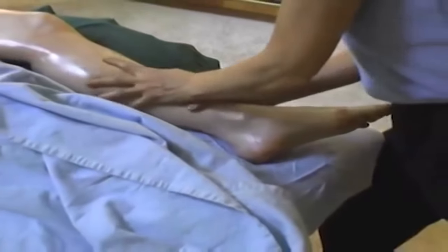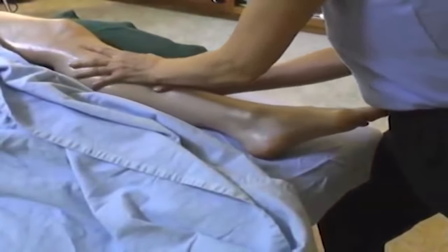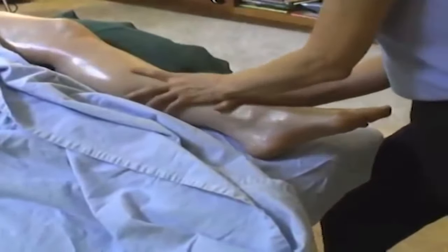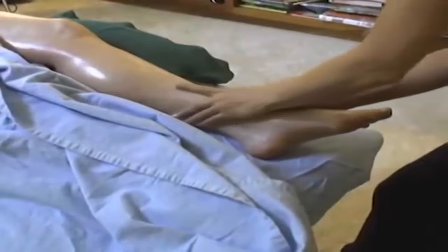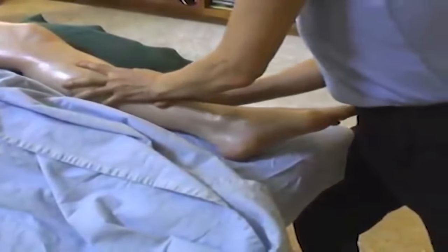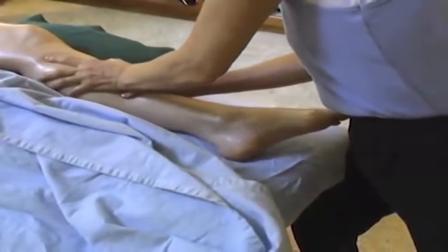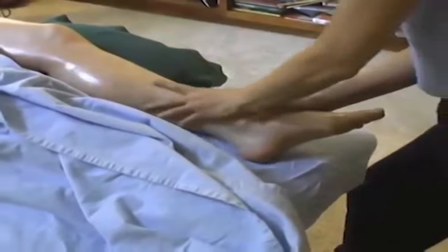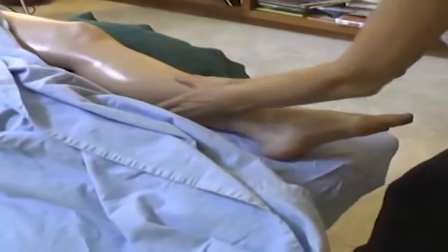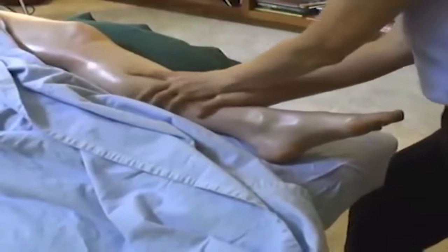And here I'm working on both sides of the tibia bone up the calf. I'm working here with my finger and my thumb on the far side, just kind of going up along the bone, down, along the edge of the bone, the side of the bone there, not on the bone, on the muscle, up and down. And you can do a circular. Here I'm actually going up both sides of the calf.